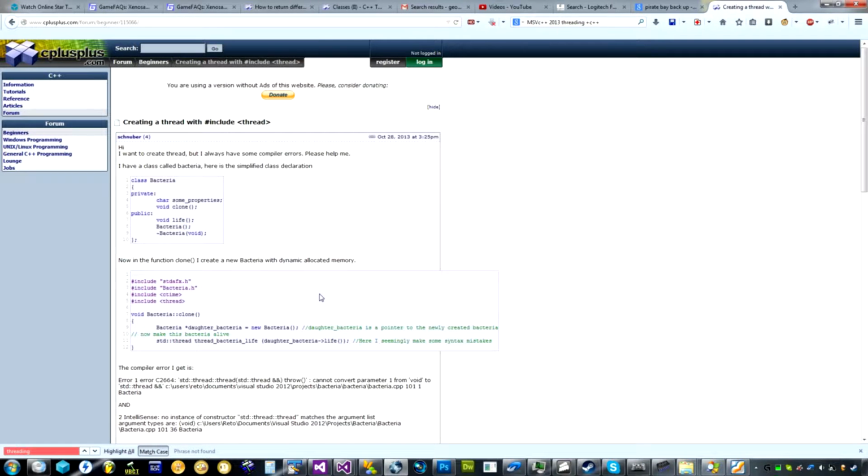Unlike in C# and maybe other languages, threads are not an object in and of themselves. They're actually kind of an execution space where functions are loaded into or called from asynchronously.